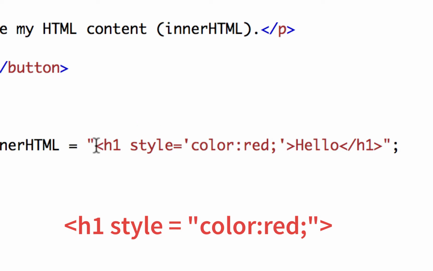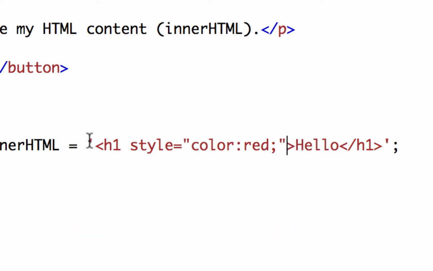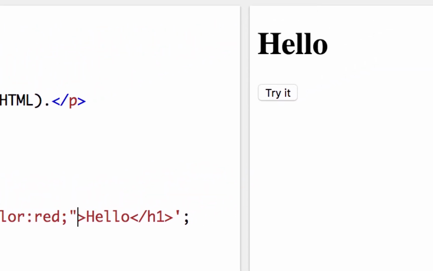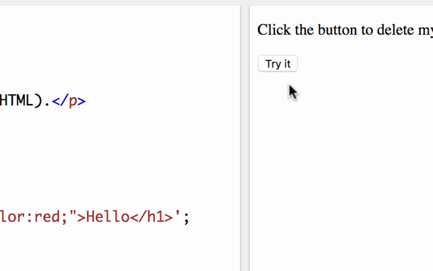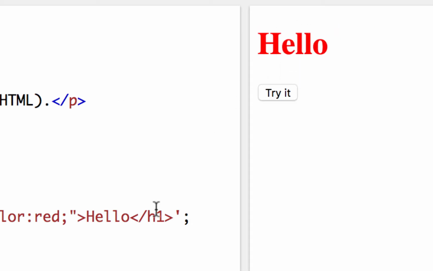And you could do this even if it makes it simpler: let me put a single quote on the outside, because we're used to seeing it like this anyway, and I'll put a double quote on the inside, as long as we're consistent. This is the way we see styles, some internal styles sometimes. So I'll put a single quote on the outside and double quotes on the inside, and that should do the same thing. So I'm just going to run this and try it, and it should make that red, and that's what it did.